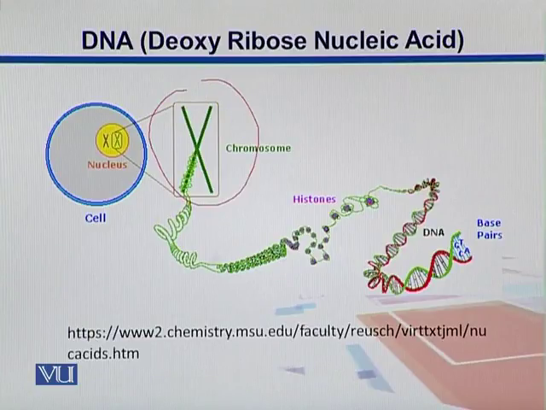And then if you take this chromosome and start following it, you would see there is a thread which is wound on some protein molecules, which we call histones. So we keep on moving, and then till the end we find there is some double helical entity. There are two helices which are wound on each other, and they are made up of things like A's and T's and G's and C's. So let's look into what these things are.